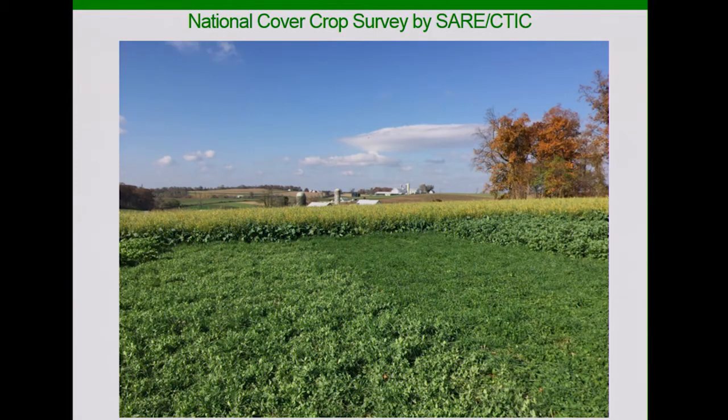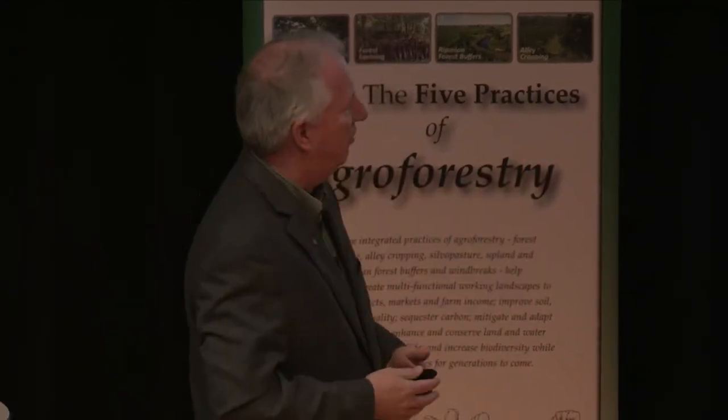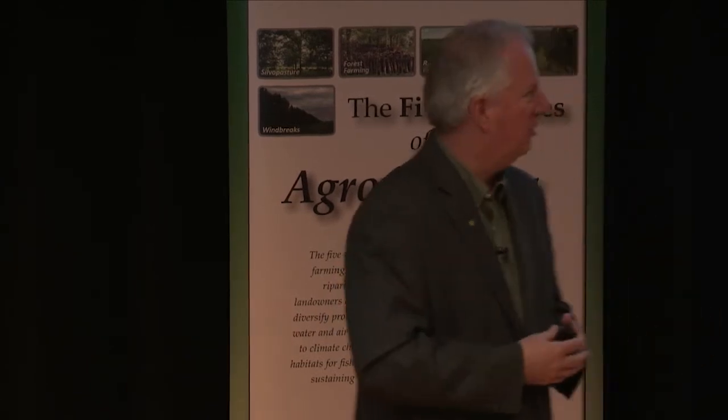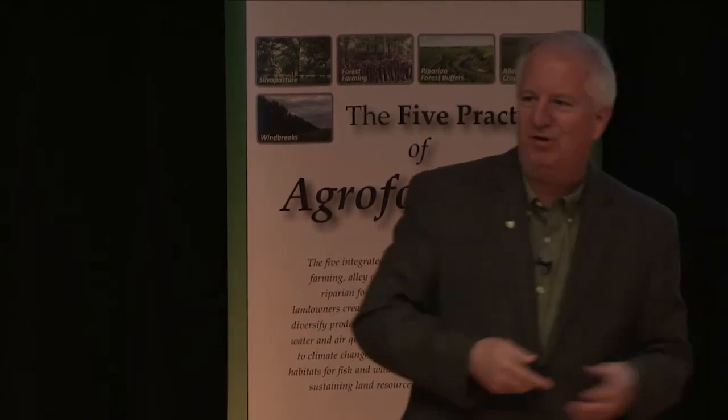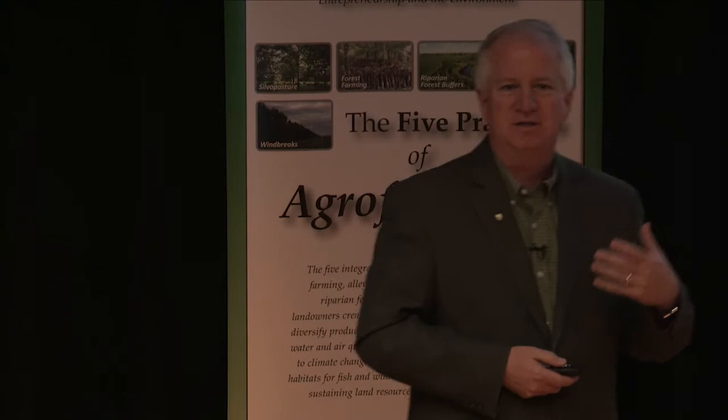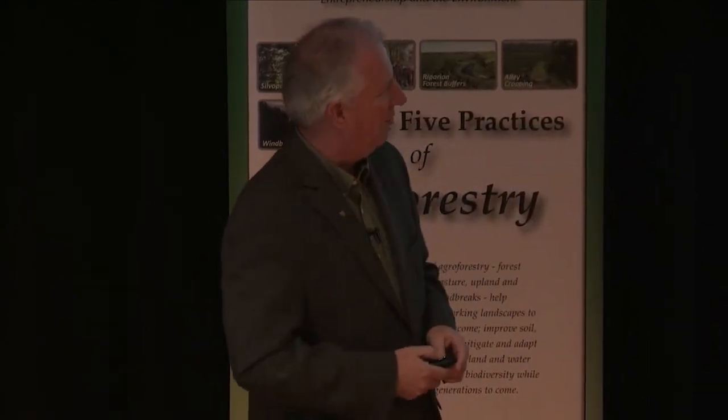The National Survey of Cover Crops started in the drought year of 2012 because we started hearing about farmers who were experiencing something rather remarkable. Normally with cover crops, going back several years, there was an assumption that if you had cover crops growing, these are several different ones on a farm in Pennsylvania I visited, those cover crops, just like any plant, are evaporating or transpiring moisture, so if you're going to grow a crop after them in a dry year, that's going to be bad, right? These cover crops would have used up all the soil moisture, and that would be negative to crops like corn and soybeans. But we started hearing from farmers that that was not the case. So we really wanted to document that, and you'll see some of the results of that in just a moment.